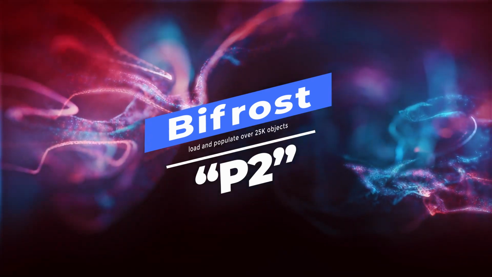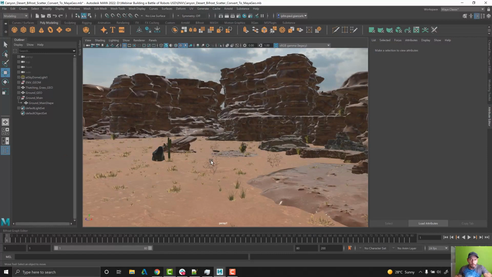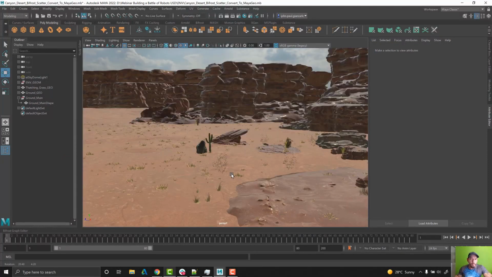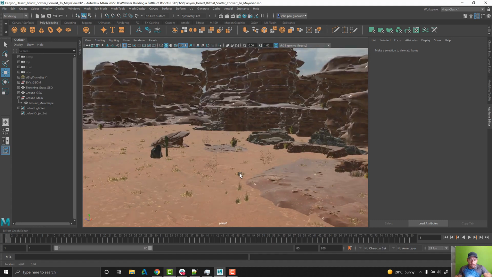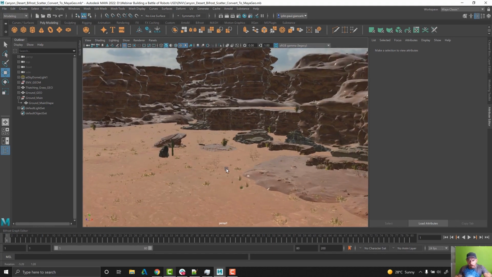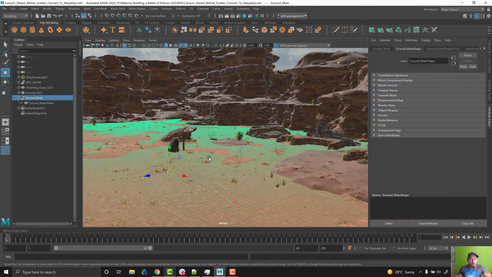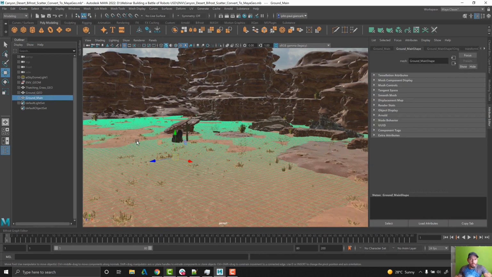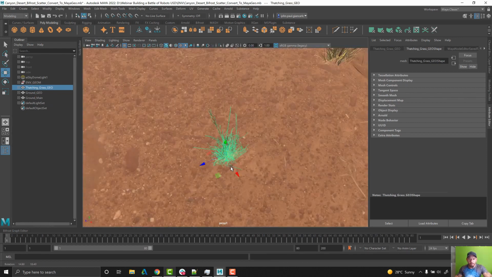All right, so welcome back. I'm finished adding all of the geometries from Quixel and I have something that I'm quite happy with. I put all this stuff into Maya manually, and it's time for me to automate some other processes, like adding patches of grass to the terrain. So what I want to do is take this piece of land and populate it with this piece of grass. As simple as that.